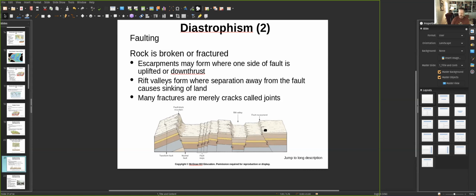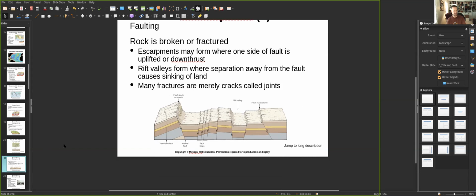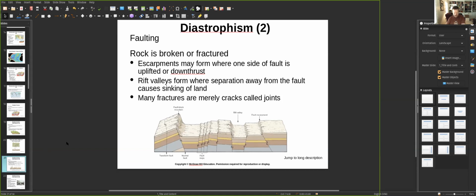One of the other features where you're really going to see a rift valley is not here in the United States. It's actually over in Africa, in the area around Eastern Africa on the Horn of Africa. So think Somalia, Ethiopia, down toward Tanzania, and it's called the Great Rift Valley. It is a portion of where Eastern Africa is starting to effectively calve off or split off of the main African continent.